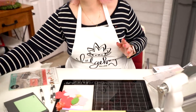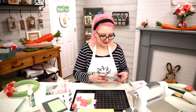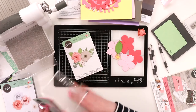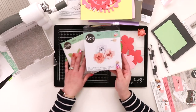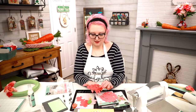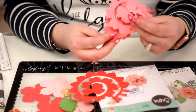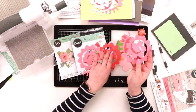For today's project I'm using some of the new Chapter 1 releases. I picked out these thinlet dies called Corsage, and also the Bigs die called Grace. I love florals — we're coming into spring, we've got Mother's Day, Easter, lots of things to use florals for. This Bigs die cuts out these flowers — you've got the stamens in the center and then they go out to a full flower. I used some really pretty Scissor-colored cardstocks.